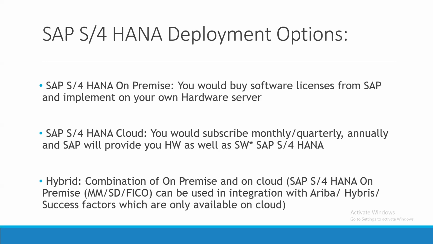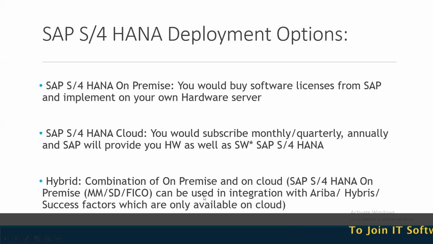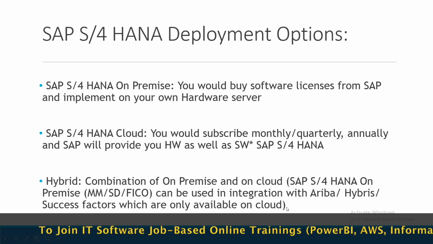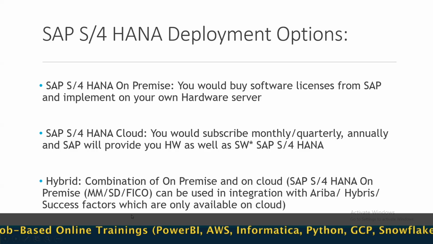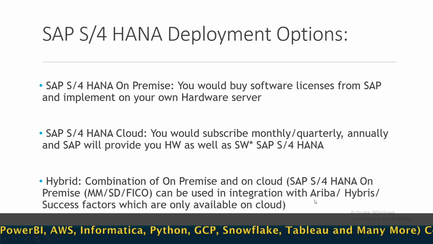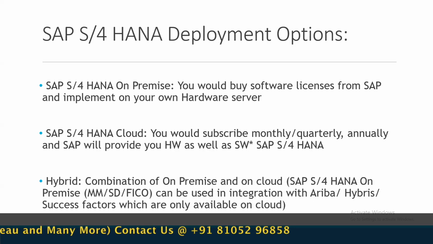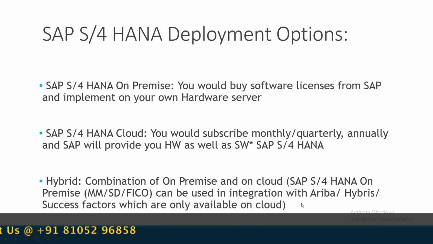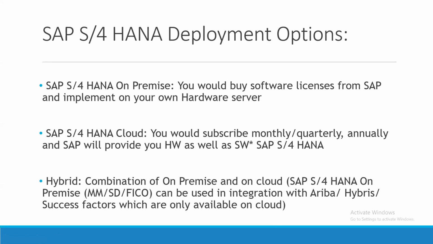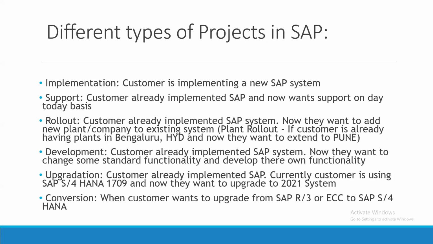Or some companies are using a combination of on premise and on cloud with the integration of different higher level modules of SAP like Hybris, SuccessFactors, or Ariba. These are only available on cloud. They are not available on server. So if you have a requirement specific to these new modules in SAP, then we have to go with SAP S4 HANA Cloud. Okay. So these are the deployment options that are available in SAP S4 HANA.